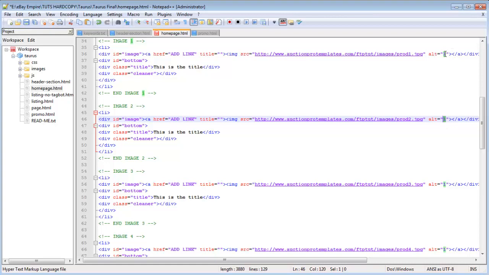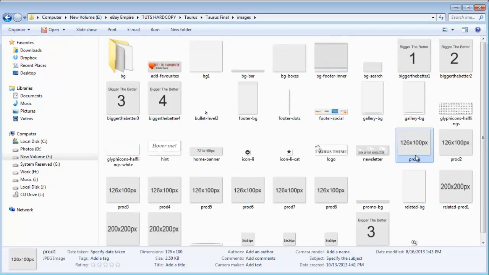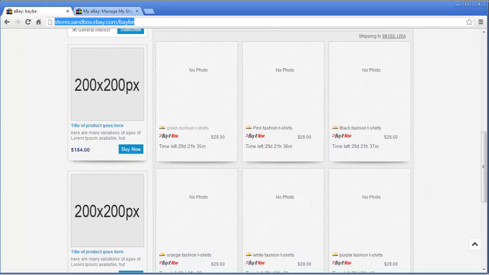Again, you have alt, so if you want to use the alt tag to give the image a name, you can just simply add that there as well. So like I say, the easiest option would be to just overwrite the existing images. Also, for that section, try to keep it to 126 by 100. It just keeps things nice and tidy, and we like to keep things nice and tidy.